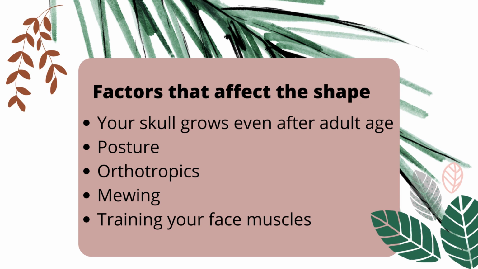In orthotropics, a specific part of that is mewing. You do not need a doctor for that. The basic concept behind mewing is that your tongue's resting position is on your upper palate. Most people have their tongue on their lower palate, and if you have your tongue on your upper palate, you're one of the lucky few, and most probably your jaw shape would be very good. But the people who have their tongues on their lower palate right now, just know that your lower jaw's shape is severely affected by the posture of your tongue.